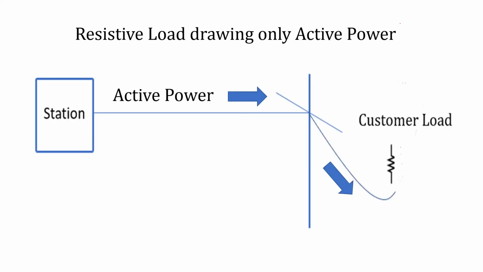Let's look at some feeder diagrams to discuss the nuances of these different loads. To start, we'll look at a simplified diagram representing the distribution feeder serving our active water heater customer. In real life, this feeder would be a few miles long and would serve hundreds of customers. But for our purposes, we'll just show our water heater customer's pole and imagine that it's near the end of the circuit.